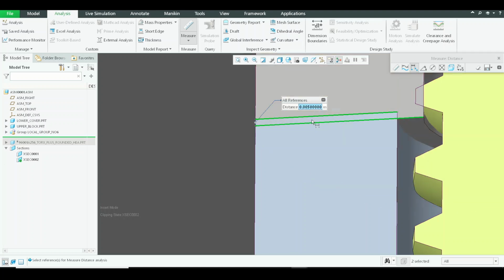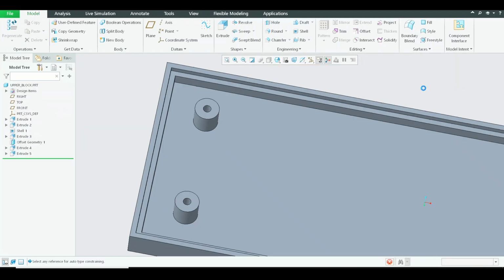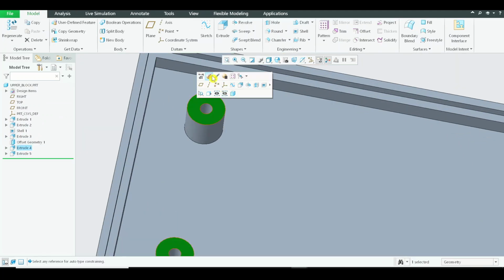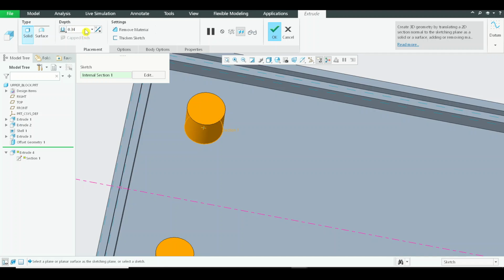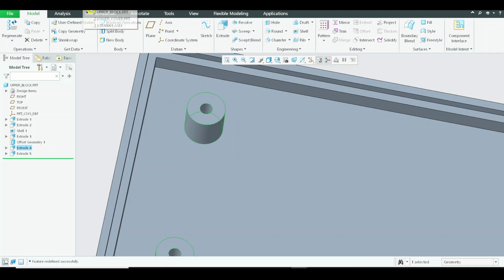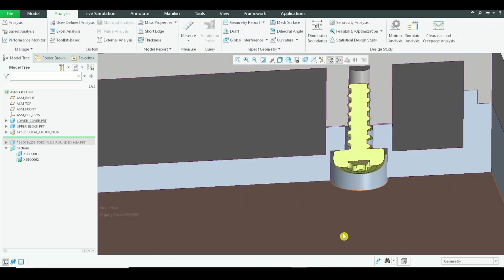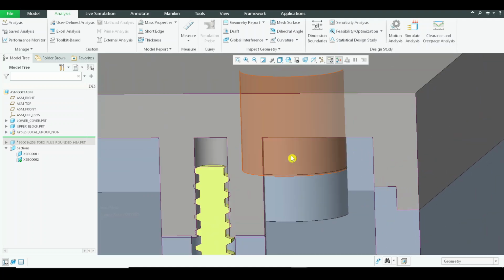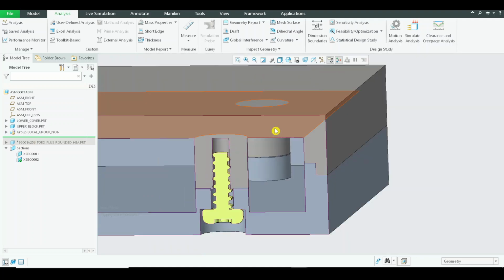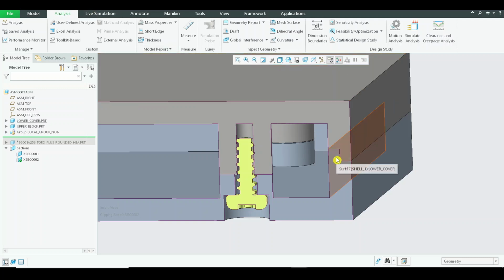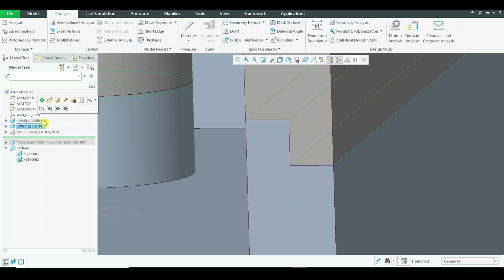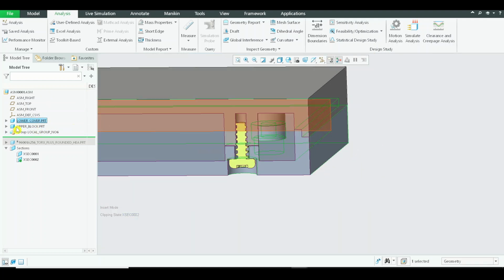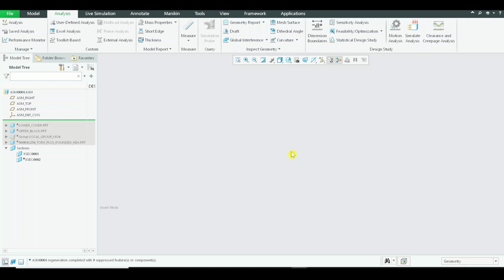It's 0.0005. So I'll just come back to the upper casing and I'll select this extrusion and I'll minus it with 0.005. Press OK. Come back to the assembly. Okay, I'm sorry. What's happening is the first constraints of the lower and the upper cover are actually incorrect, so we need to assemble them again. So don't worry, I'll be doing everything again.